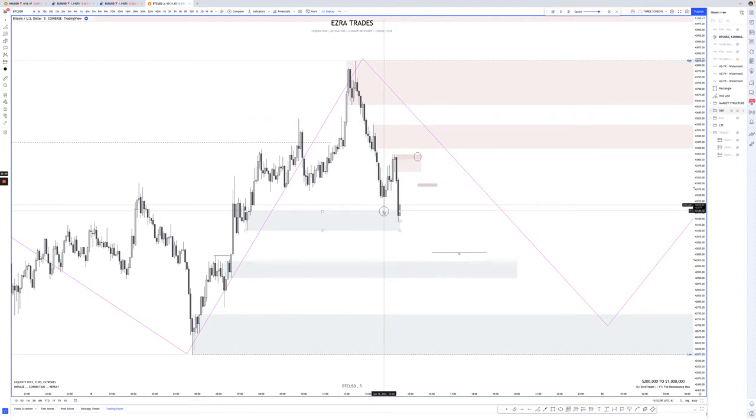So had this reaction taken out, let's say, this previous sweep and broken structure, then I'd maybe be looking for potential longs if this was right in a discount level, right? But seeing as we have so many unmitigated levels before, patience is important, and I would like to take price short, right? So in this case, price is bearish on the 15 minute, so this is technically pro-trend, but we also just had a change of character on the 15 minute that's bullish, right? So it's temporarily bullish on a complex pullback. So what am I seeing on the higher time frame? It's bearish, right?